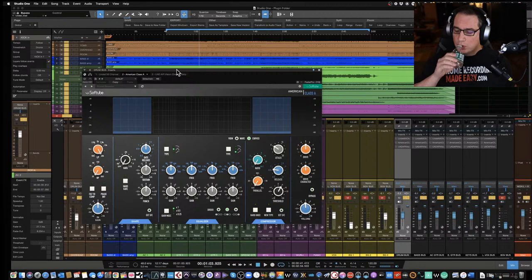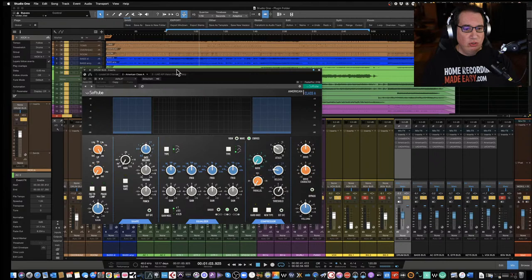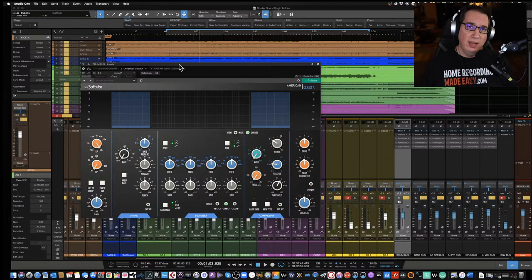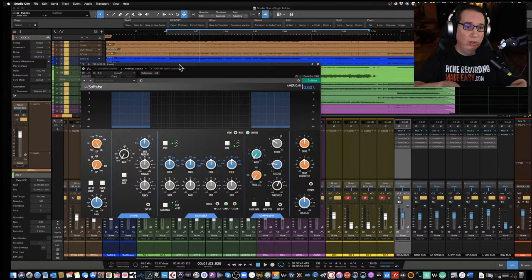Okay, now this is a little different, has a few other features. Now, the thing about SoftTube, you got to realize, they have a few different channel strips. This is the first channel strip that they have that I'm aware of that is actually a native plugin. They have an SSL and an Neve, which originally was designed to be controlled with their Console One hardware surface control. It's a little gray box with a bunch of black knobs on it, and you can control the plugins in real time. So you would turn an EQ and you'd see the plugin move.